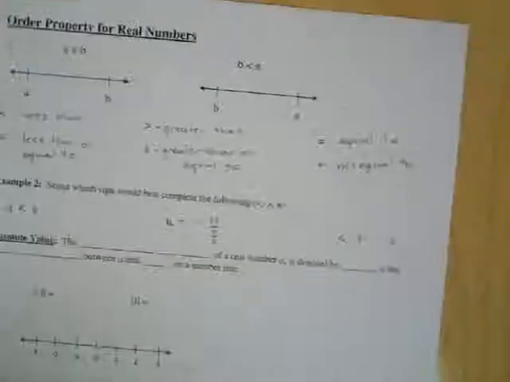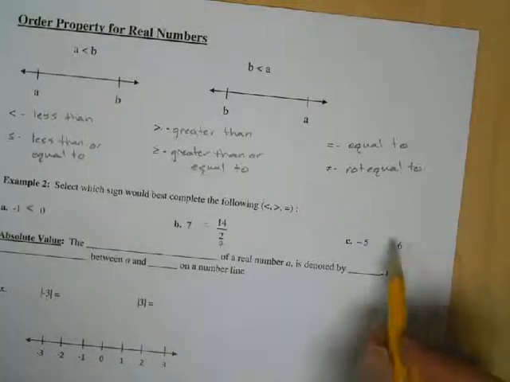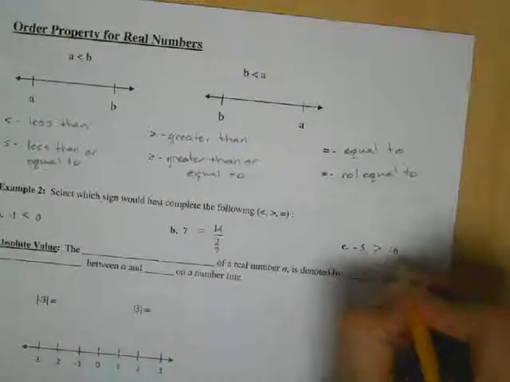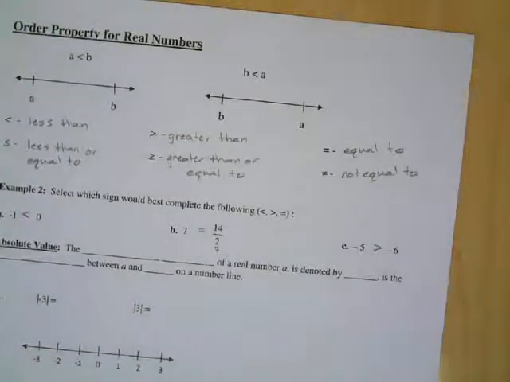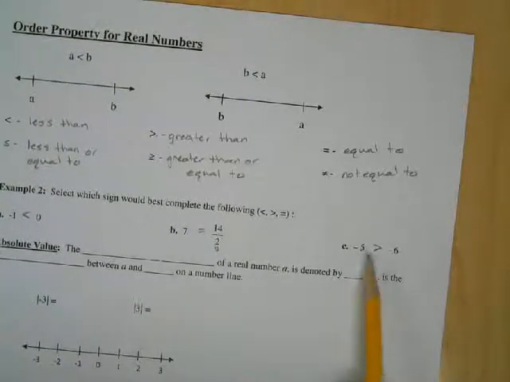This is the one that kind of throws people off a little bit. -5 and -6. Remember, -6 means you're more negative, right? You're more in the hole. So -5 is actually bigger than -6, but people's minds immediately see 5 and 6 and say smaller, but be very careful. The bigger the negative, the smaller the actual number is. So -5 is greater than -6.